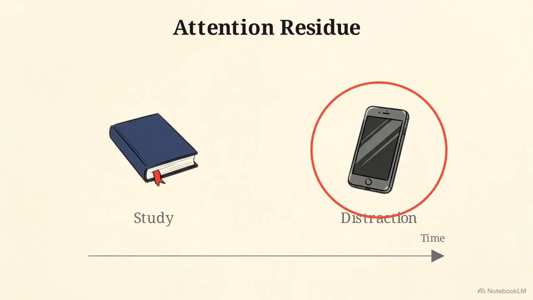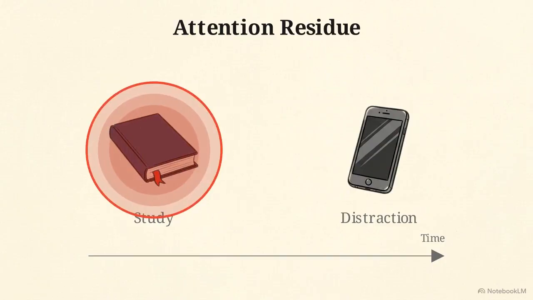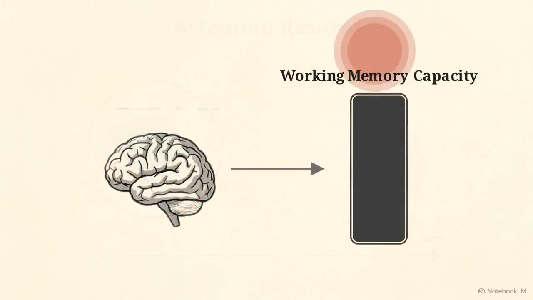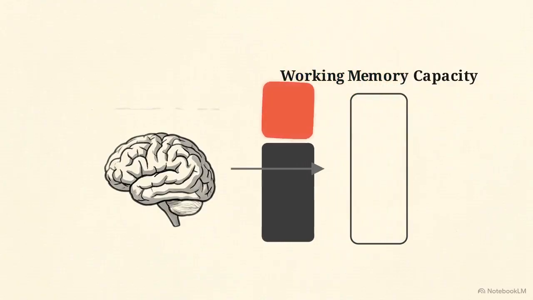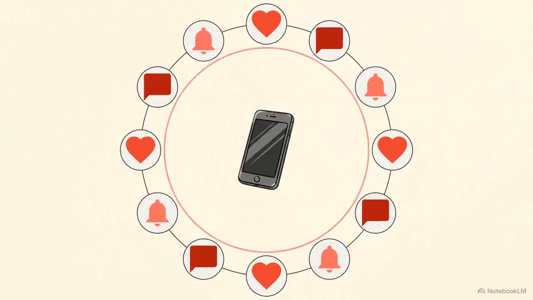When you switch tasks rapidly, your brain does not reset instantly. Instead, a cognitive shadow from the previous activity lingers over your new task. This chart shows how that residue impacts your working memory, acting as mental blocks that cost up to 40% of your productive study time. Modern digital environments are designed to train rapid attention shifts.